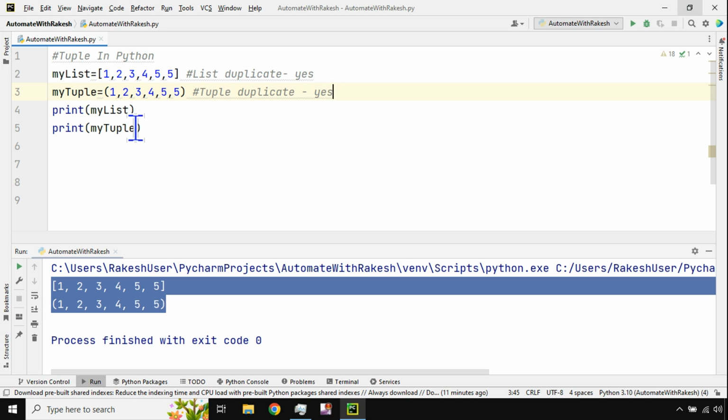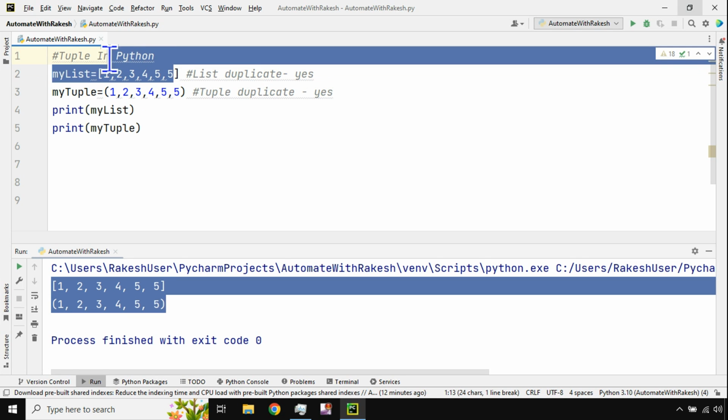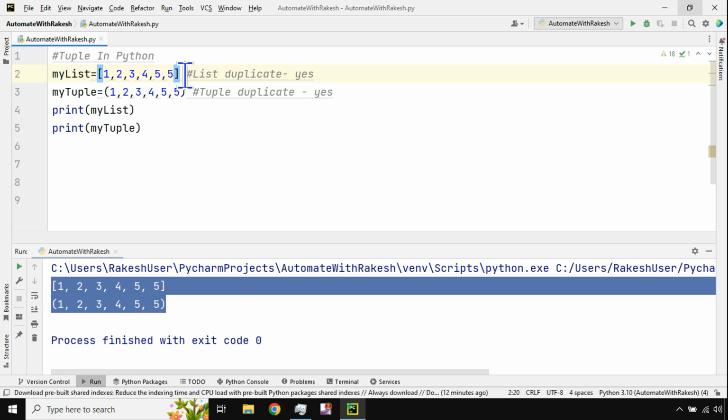Let me tell you, the tuple has an order. For example, 1 is there in position number 0, in index number 0. 2 is there in index number 1, 3 is there in index 2. 0, 1, 2, 3, and the same thing goes with the list. But in the list, I can interchange the positions. So let me delete this duplicate and show you in the demo. I have an option to interchange the order. So I can put 5 in the beginning, I can put 3 anywhere I like, I can put 4 anywhere I like. I can change the order of a list. So changing the order of values is allowed.